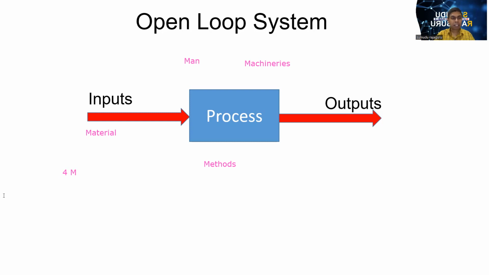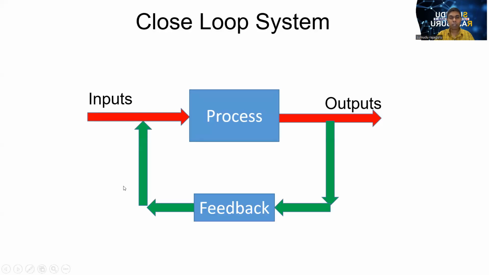So when we talk about the quality strategies to improve the process, we have to convert this open loop system into the closed loop system. How can we do that? We have to set up the feedback access. So for each and every process, we have to set up the feedback. Based on the feedback, then and there, we have to adjust the process. Then we need not wait till the customer voice comes. Within the organization, within the process, we can understand what the deviations are based on the feedback, and we can take actions to align the process so as not to make the defective product. So this is called the closed loop system.